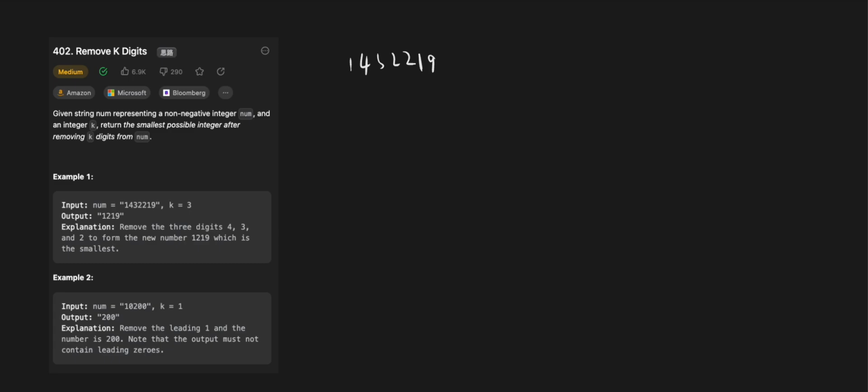If we remove some characters, let's say we remove three characters, because k is equal to 3, in this case we get 1 4 2 9. But okay, given these two strings, what can we tell? It is the leftmost digits that determine which of the two numbers is superior.